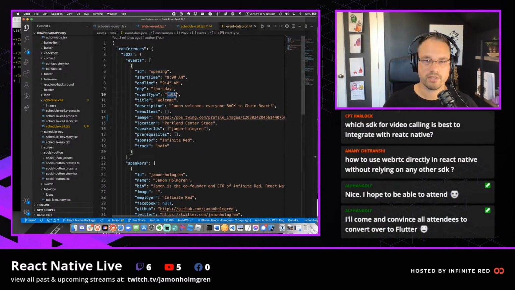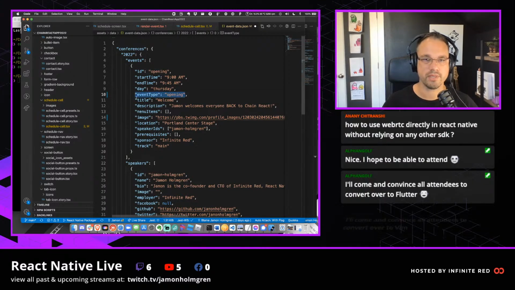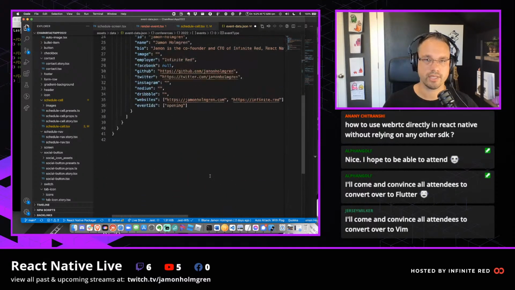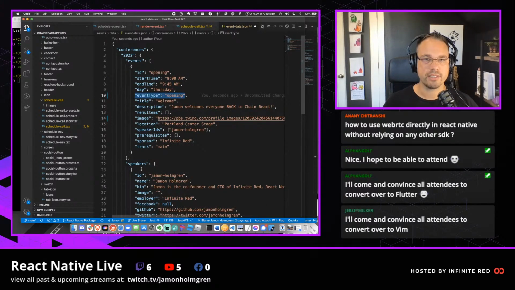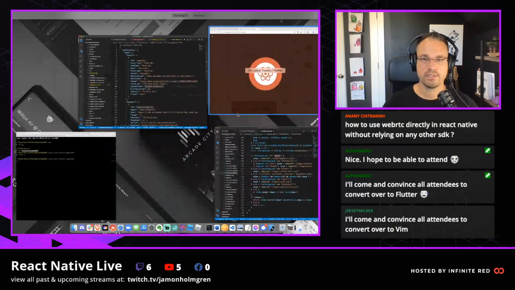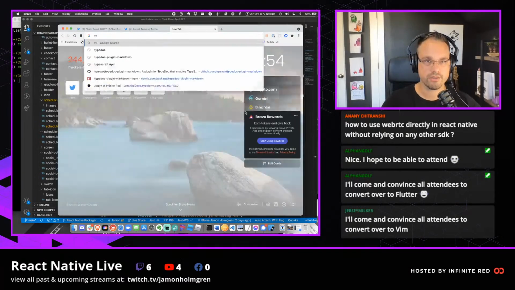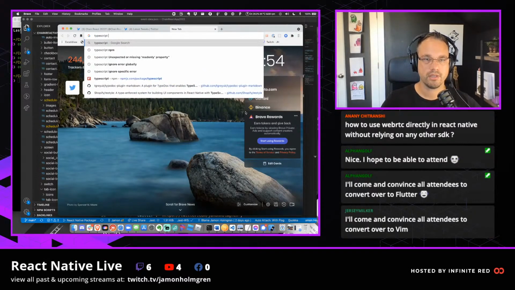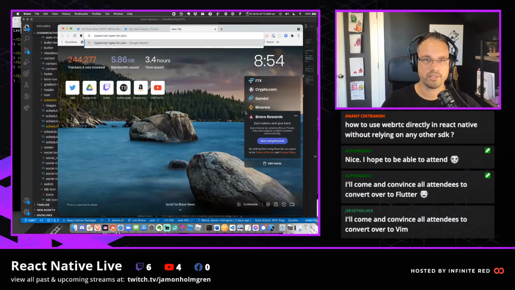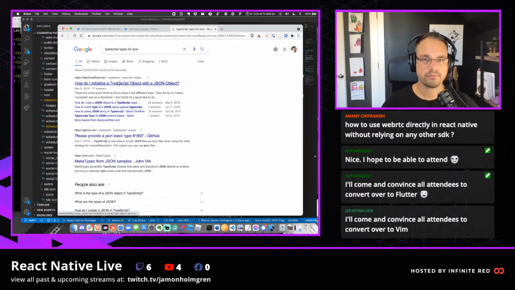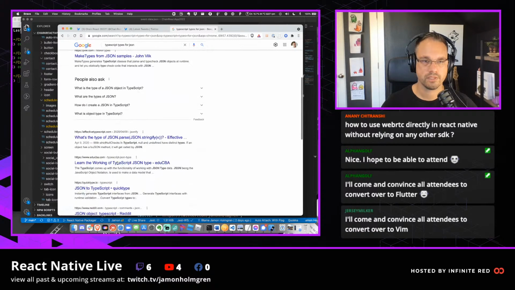So actually, the event type, because if I could say the event type has to be this, then we could statically type this. Let's go look. TypeScript types for JSON. That's the other way.